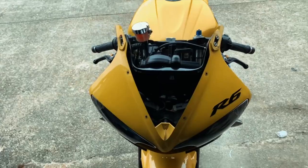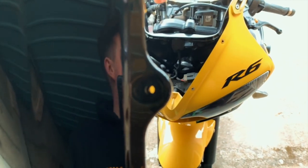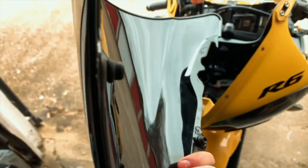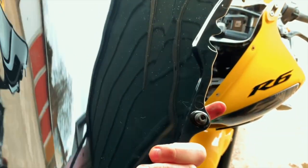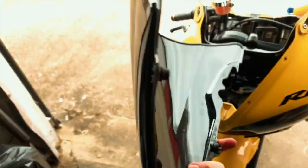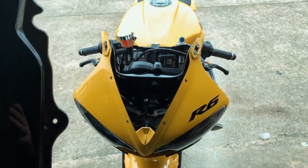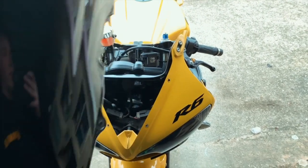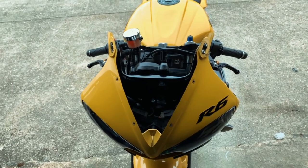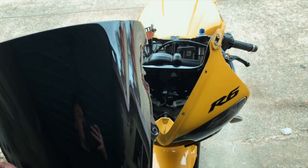I'll take these out now and put them straight into the new screen. I've just literally put all the grommets in — they're not too bad. I found that manipulating them with a screwdriver works well; just take your time, they will go in eventually. It did seem like the holes on my new shield were too small but it will go in, just give it a bit of time. Putting it back on is just reverse steps — slotting it back in and putting it all back together. I'll do a little time lapse of that now.